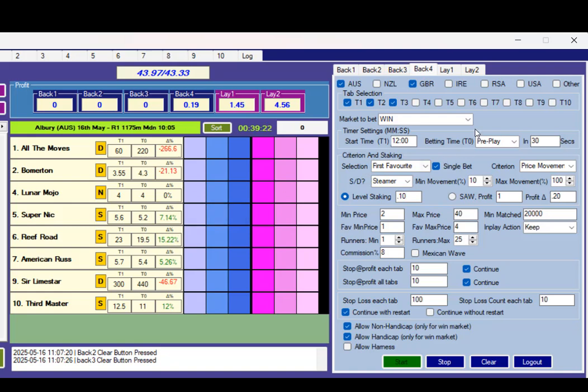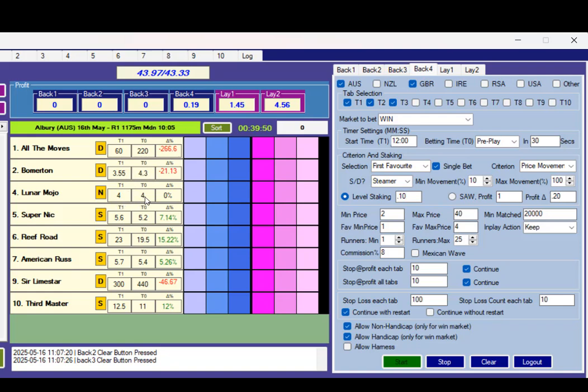Now, if we come over here to the settings, we can go down and see what selections it's going to be. In back 4, the only horse we're interested in is the favourite. The favourite here was Bombardin, at 3.55, and now it's at 4.3, so it's not actually the favourite now.